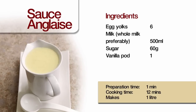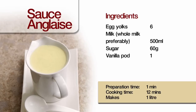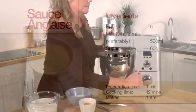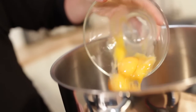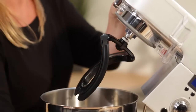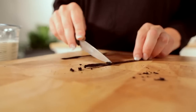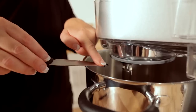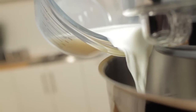Sauce Anglaise. Add the sugar and egg yolks to the bowl and attach the flexi beater. Beat on speed 4 for 1 minute or until the mixture is light and pale. While this is beating, split the vanilla pod with a knife and scrape out the seeds. Then add them to the bowl with the milk.